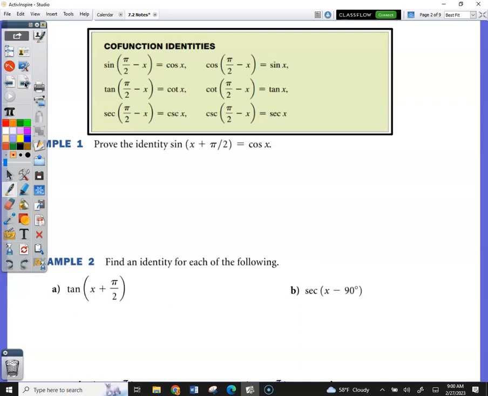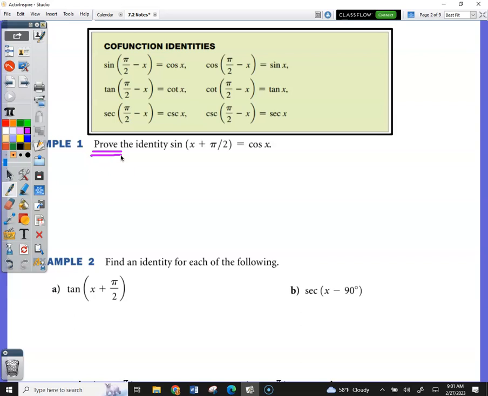Go to number 1. It says prove the identity, and then it says sine of x plus pi over 2 equals cosine x. So a couple of things here. First of all, this says prove. That's different. Go back to 7.1. All of ours said find. Like find it, evaluate it. This is saying prove it. This is where we're going, by the way, with our next section. So go ahead and start letting me plant the seed there in your head about what this means.